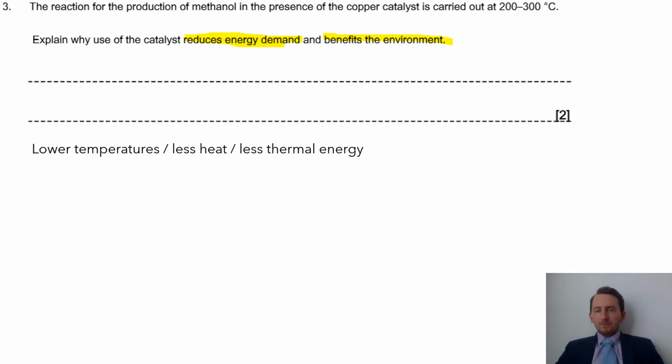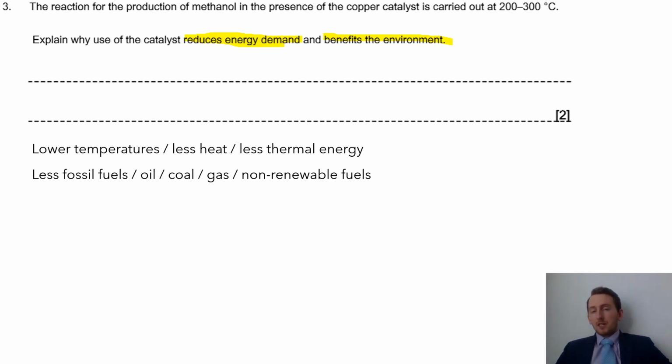Benefits the environment, well, hopefully we can use less fossil fuels, or whatever it might be we're using. So it tends to be fossil fuels that we're using in reactions, or for quite a few reactions, we tend to use fossil fuels, so being coal, oil, or gas, or those non-renewables. So just a simple mark for each, and that should hopefully be all okay.